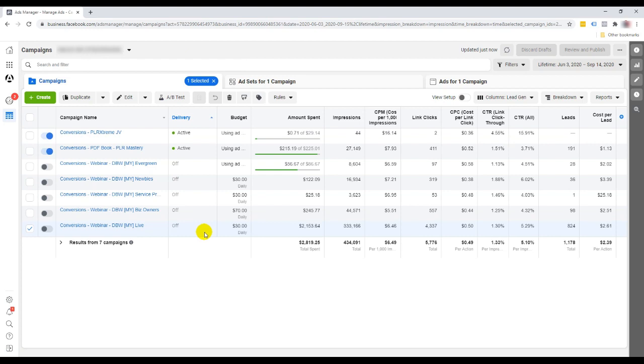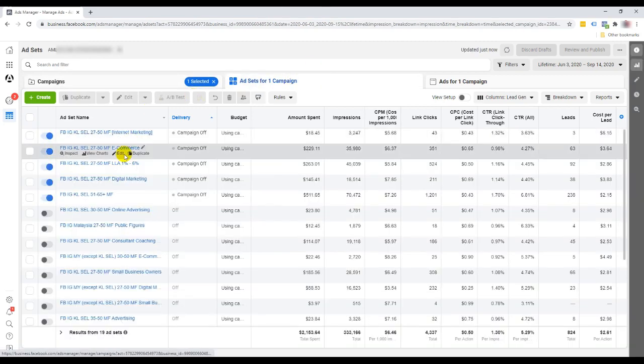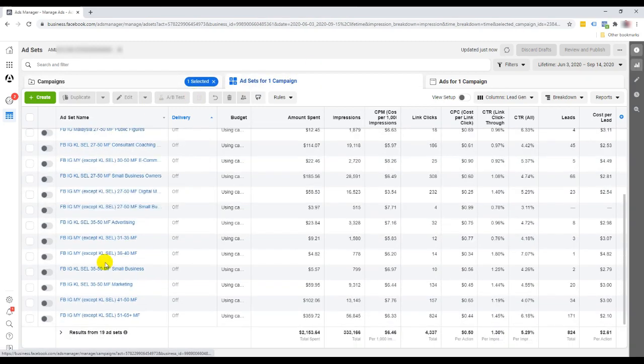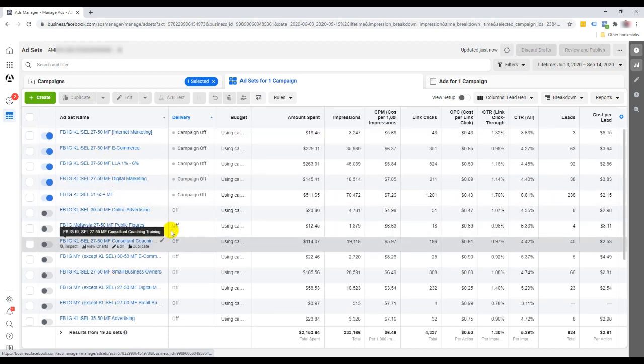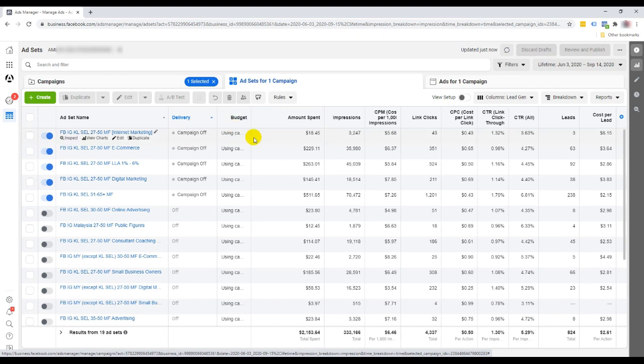All right, now this is a conversions campaign, which is currently turned off. I'm going to turn it on afterwards so we can have a look at it. And as you can see here, this had spent about $2,100. Historically there had been quite a number of ad sets that were run, a total of 19 of them. And this is with the CBO currently turned on. But when it started, it wasn't like that, okay?